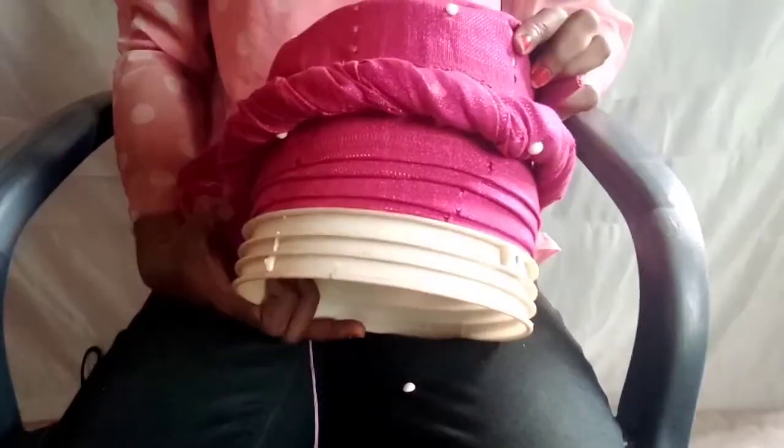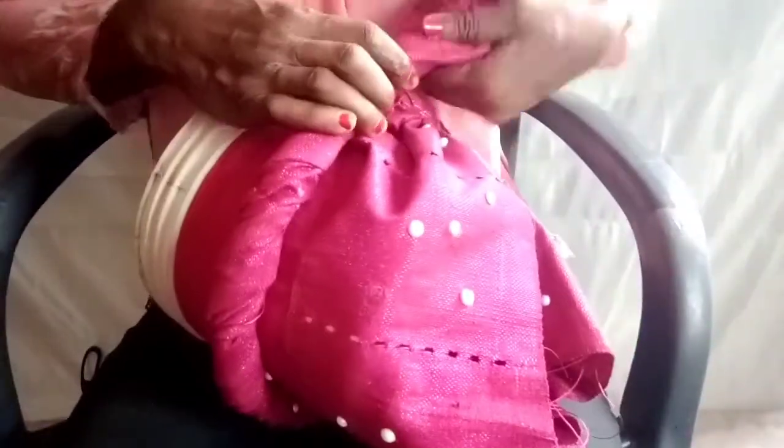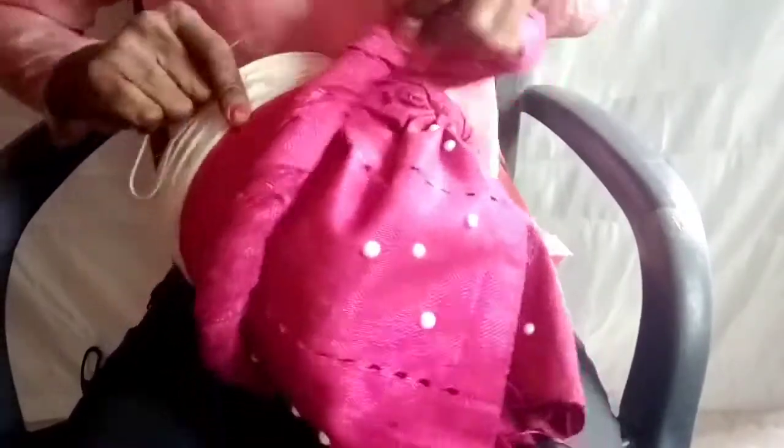Get it twisted until we arrive at the last stage, which is where we join the galley together. At this junction again, we still make use of that same thread and needle that is attached to the galley to stitch. You can see the way it looks. We stitch from this junction again making use of that same needle and thread.